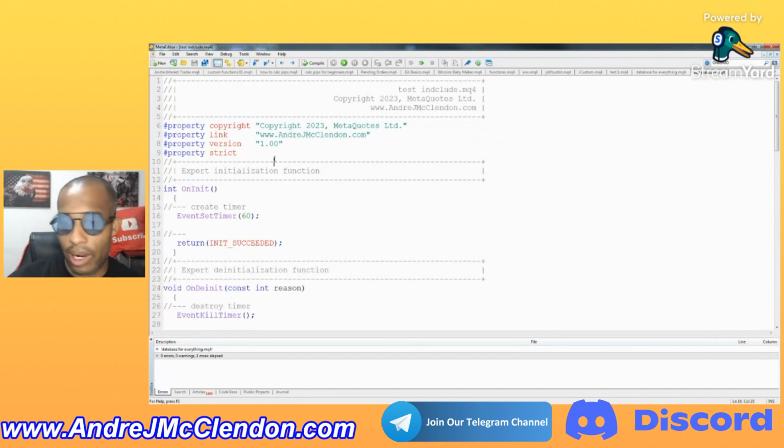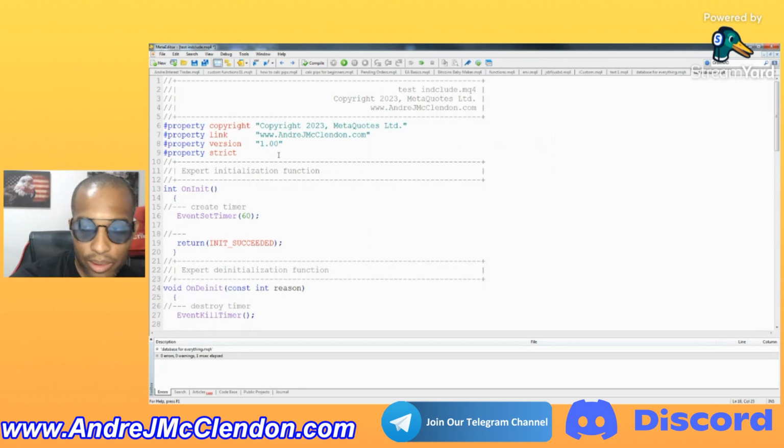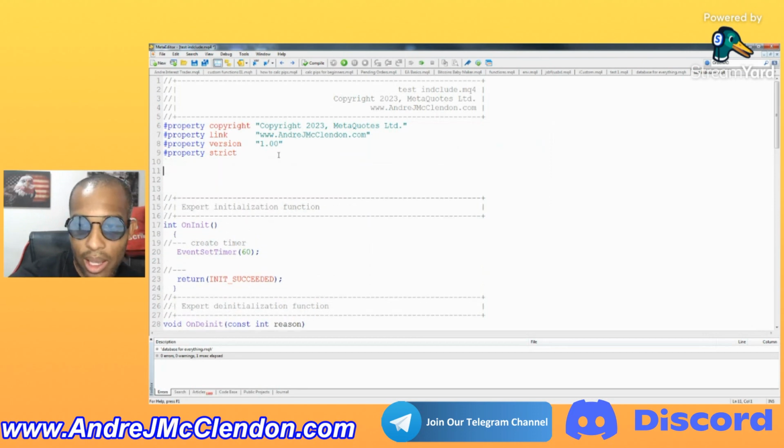Then right here, at the top of the code, you would just press enter, enter, enter, and then type hashtag include, and then type in the name of the file, with the less than and greater than signs.